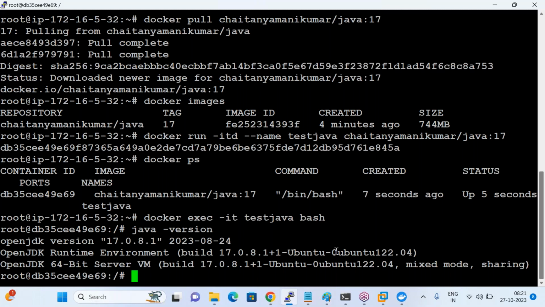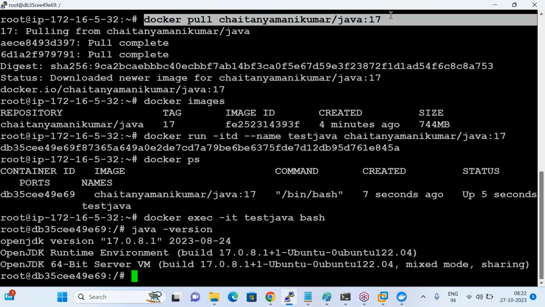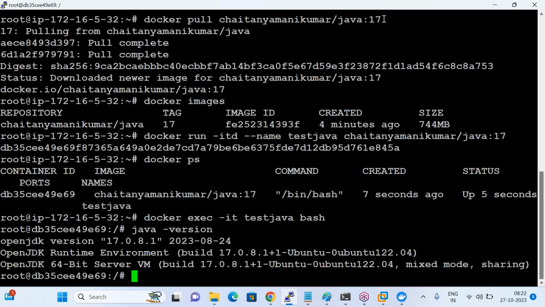Is Docker Hub free to use? There are two ways to use Docker Hub. Either you can use the free public registry, which is available to each and every one. If you want to download this image, simply run this command: docker pull Chaitanya Manikmar / Java 17. You can download this image because it is a public repository.